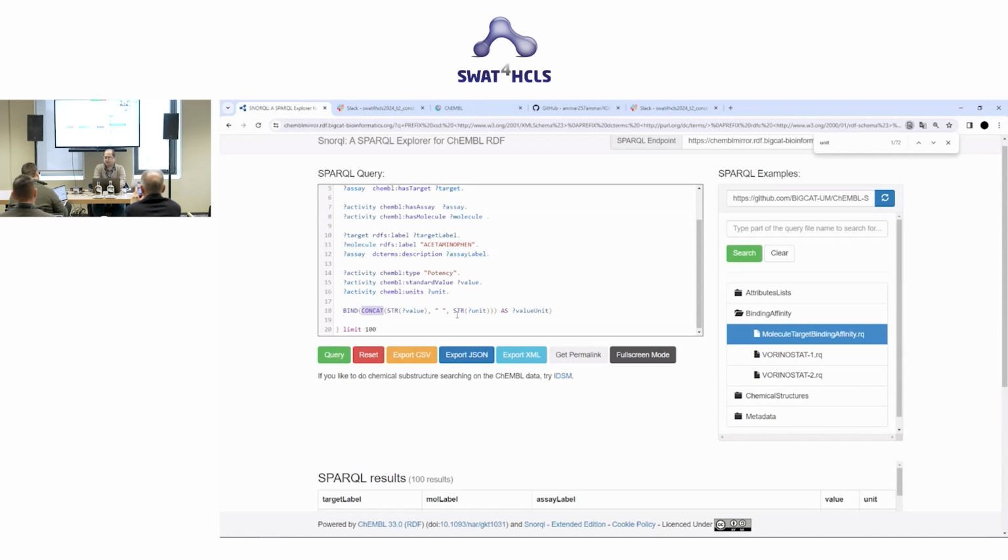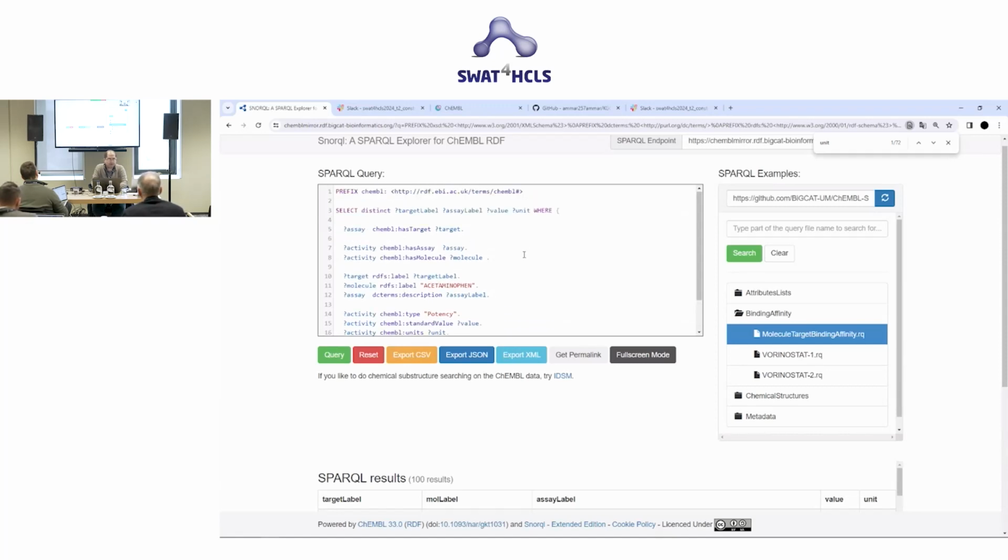The concat function takes as many parameters as you want. So maybe you want to create a text out of it, right? You want to combine several fields, so you can add commas and text as much as you want. And here I only added 3 pieces, the value, then a space, then the unit. And I assign the result of the concatenation with the keyword as to a new variable called value unit.